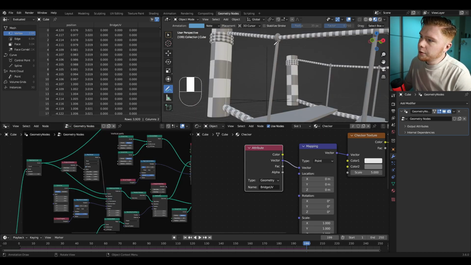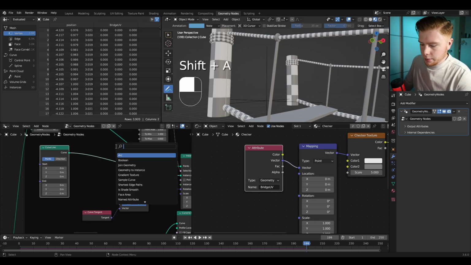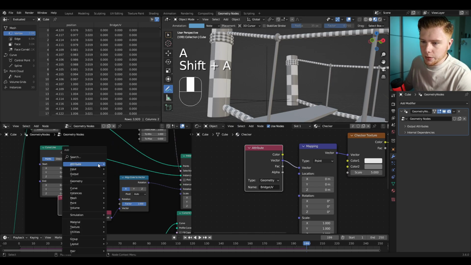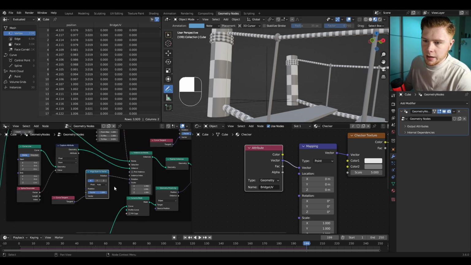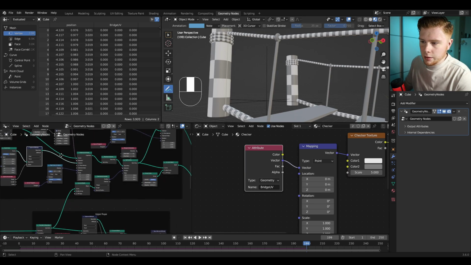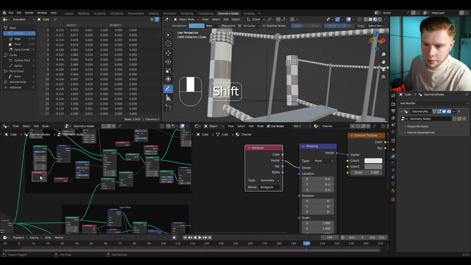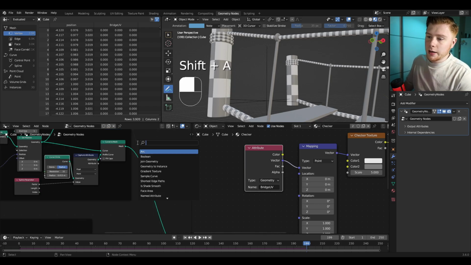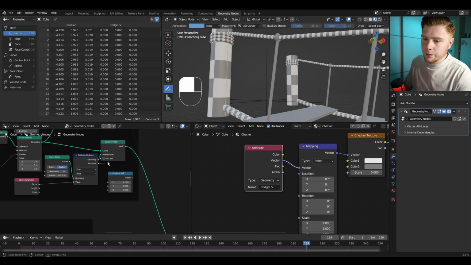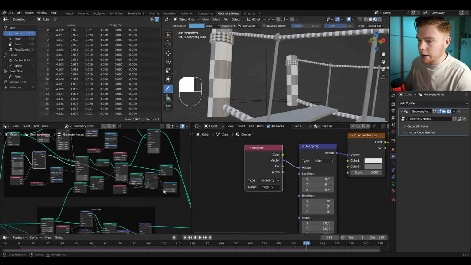Now for the vertical parts, let's see, I want to capture the spline parameter of this curve line node over here. So let's do a spline parameter and a capture attribute right over there. Connect this with the vector. Yeah. Then I also want to have the capture attribute on the curve circle over here on the end. So like this. And let's also copy the spline parameter to that, so that we can connect the vector with the capture attribute. Now if we again do a combine XYZ node, we can connect this attribute to here and the other attribute to the Y-axis.